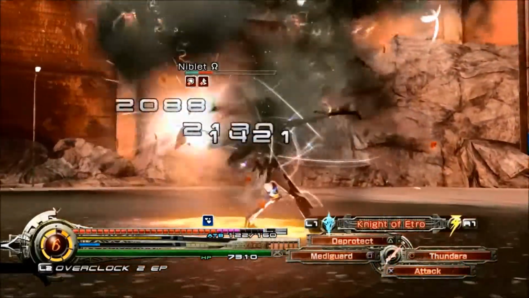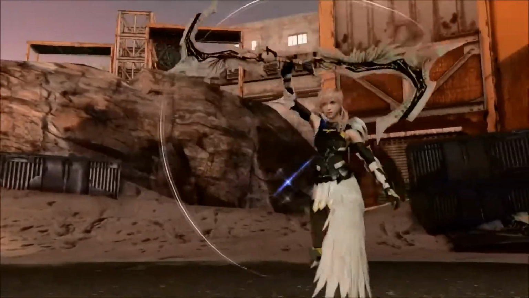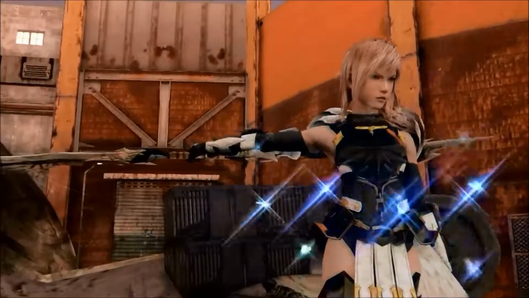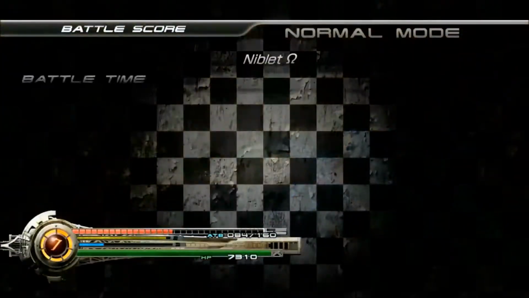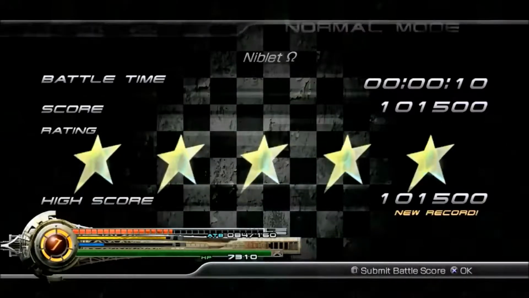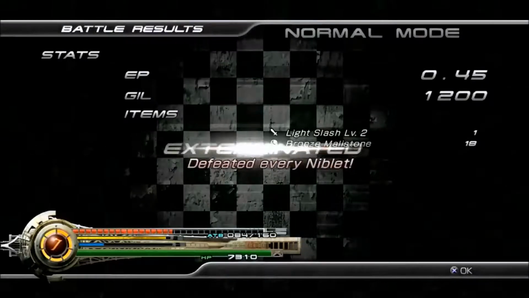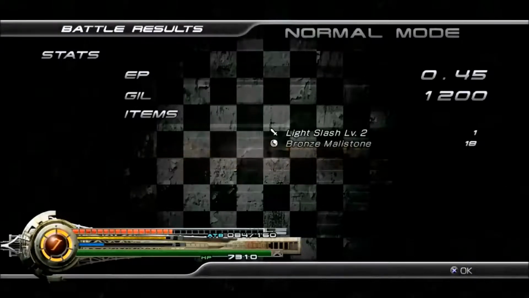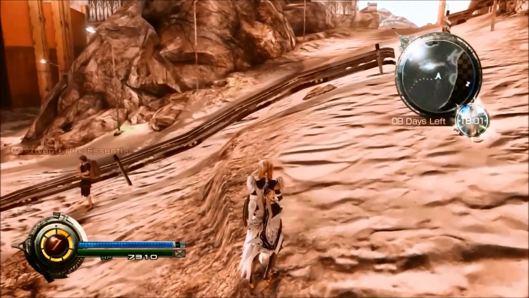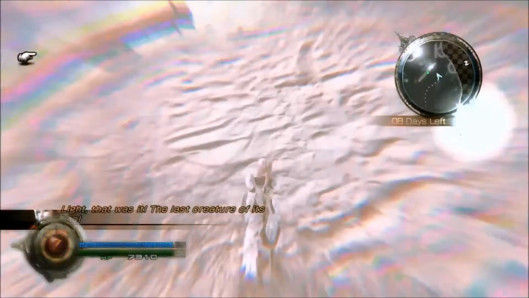Unfurl the wings of death. Easy. Job done. Light slash, bronze magnum stones. Nice for leveling up your gear and stuff. What did it drop? Light, that was it! The last creature of its line! Iron Dragon Scale.